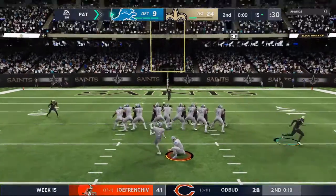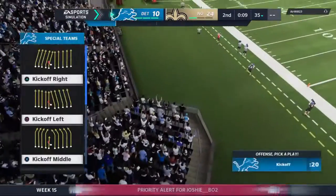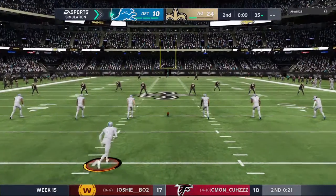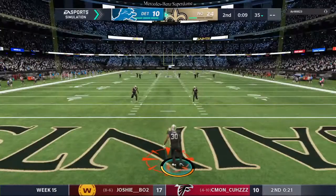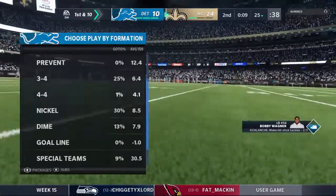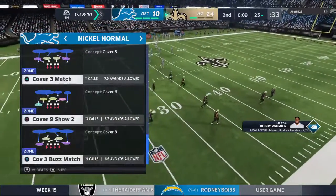And remember, Charles, they're going to get the ball to start quarter number 3 as well. So what you're saying is if they take the ball down to start the second half and score again, it could change the entire complexion of this game, couldn't it? Absolutely. So not much time to work with here. 9 seconds remain in the half as this one is away. Made at the 25-yard line. The Saints take over 1st and 10 at their own 25-yard line.